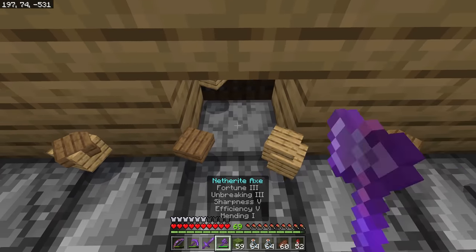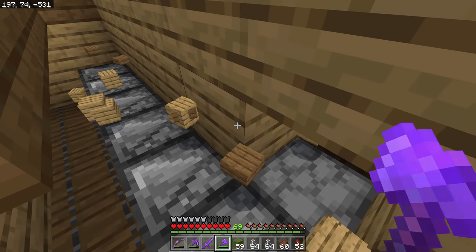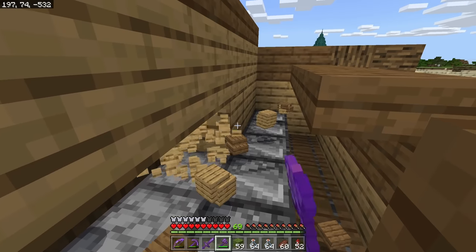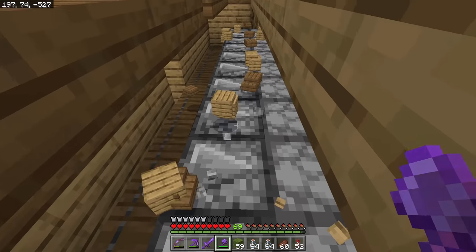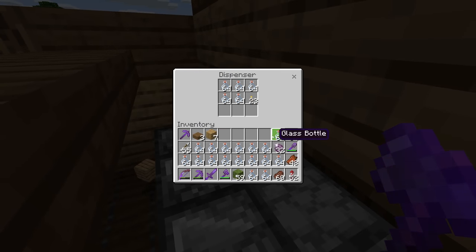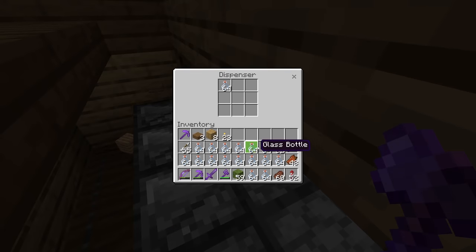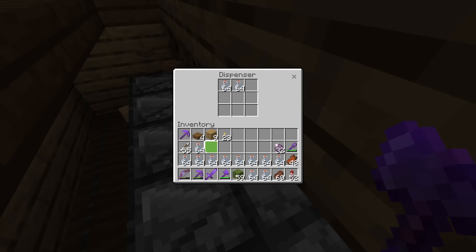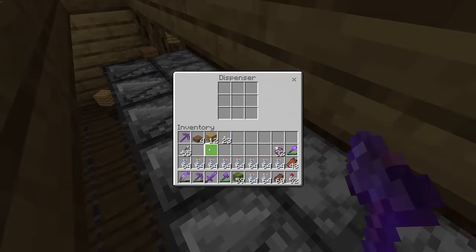Okay, no, we're good. All right, so we need access to all these dispensers, which actually, this farm isn't even working anymore because these dispensers don't have shears in them. We're actually going to go through and just replace it with honey bottles. And what should happen, I think, is these empty bottles should start filling with honey. And then we could just come in here and just pick them up.